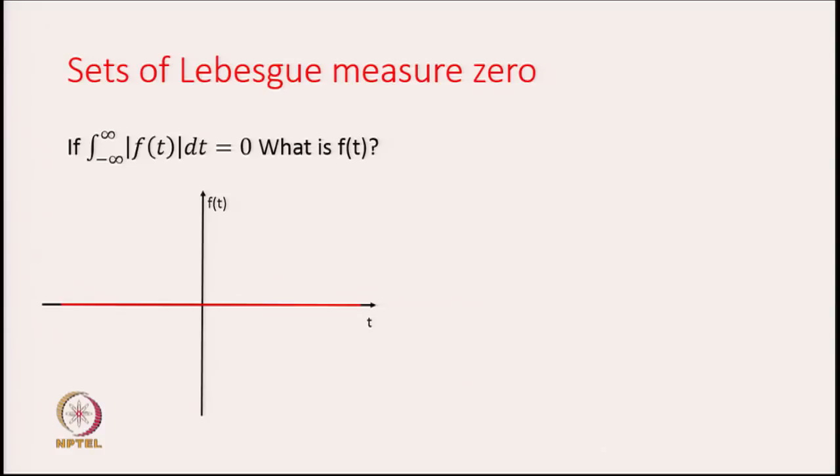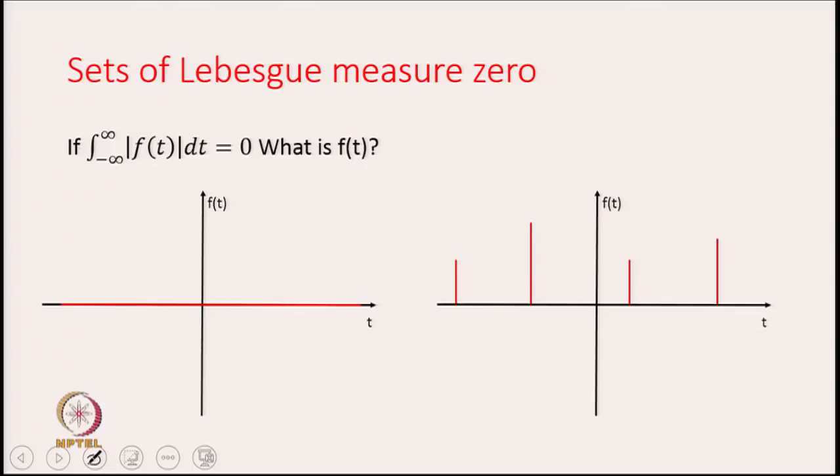If you take the mod of this function, it will also be an all 0 function, and if you pass this through an integrator, you are going to get a flat 0, right. But are there other functions which satisfy this equation while not being all 0 functions? Yes, there are functions, for example functions like this. What is this function? This is a nasty function which complicates things in digital communication, and this function takes in some values only at discrete instances of time. Let us say that it takes in some values for time instances t1, t2, t3 and t4.